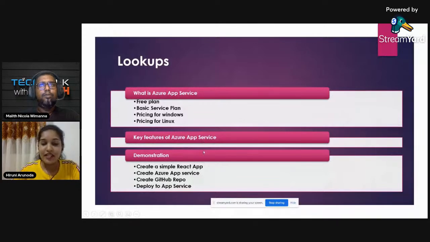Finally, the demonstration of how to deploy a simple application to Azure App Service.